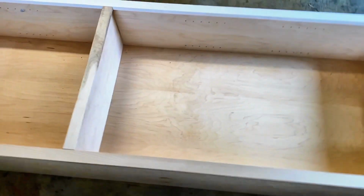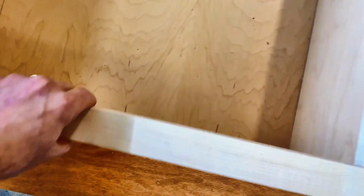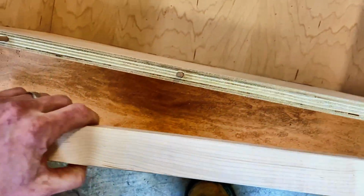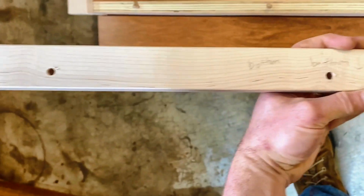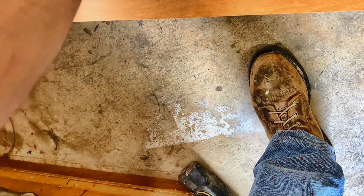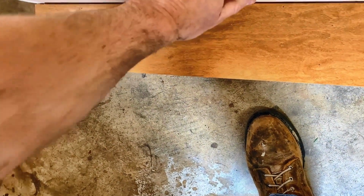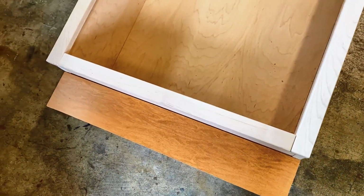This is a pantry that I'm working on. This is the one that needs to be matched, so you can see the color that it needs to be down here. That was left over from her existing cabinets. And then the outside all needs to match that color, so I haven't attached these parts yet. It's made out of maple plywood, and then I have dowels in here, and I have the matching dowel holes. And they just will get glued on with wood glue. And you guys know how strong that is from the third graders when they made their bridges that could hold up to 40 pounds with just popsicle sticks.